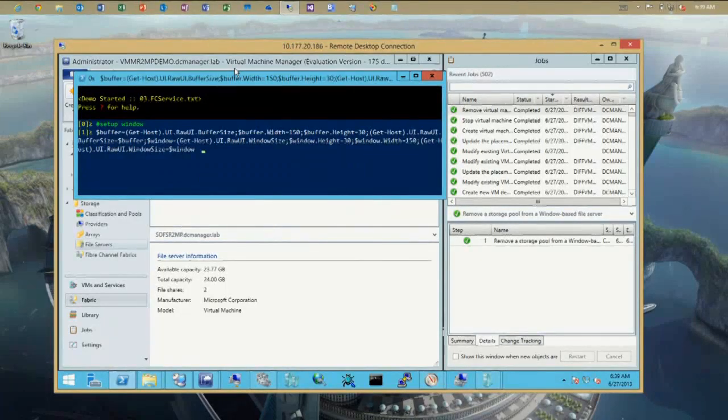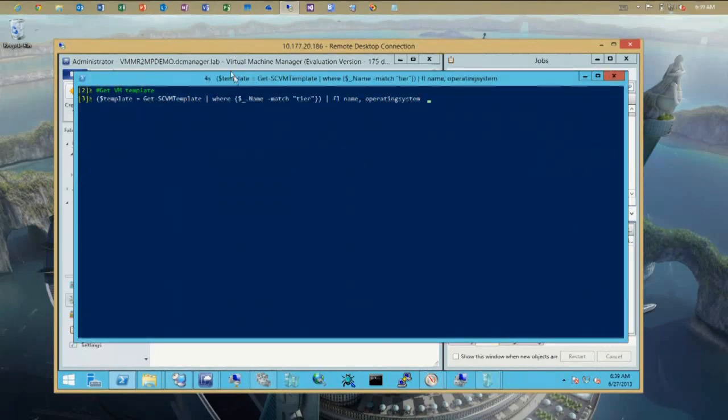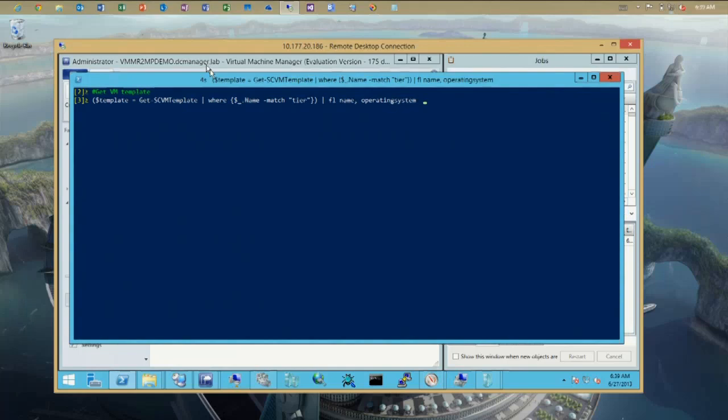So I'm going to walk through a PowerShell script to get us configured. The first thing I'm going to want to do is the modeling and the deployment of the template. I already have a template that I've created. This template has 2 virtual HBAs, and I'm going to get a handle to that virtual HBA in the template. I'm going to use that in a service template.